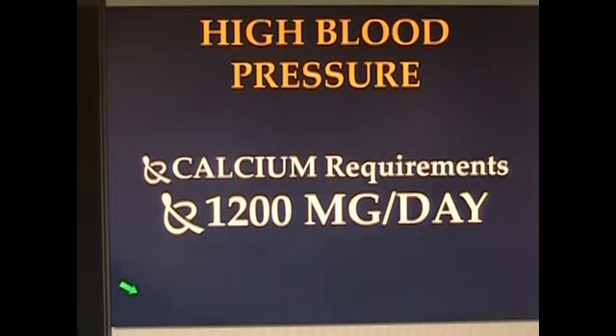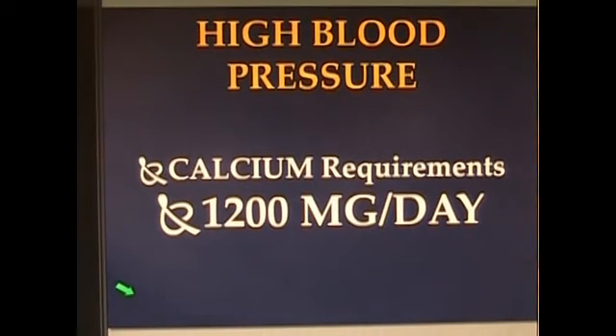Remember, you can't get calcium from inside the body. The body can't make it. Now, where does calcium come from? It comes from the soil. Plants grow in the soil and suck the calcium and other minerals out of the soil and metabolize them. As the plant metabolizes the mineral, the form of the mineral changes — from a metallic form to a colloidal form. The colloidal form of the mineral is extremely easy for your body to absorb.